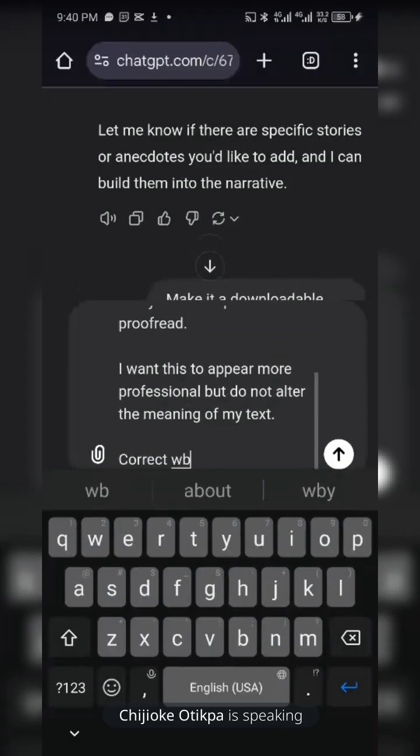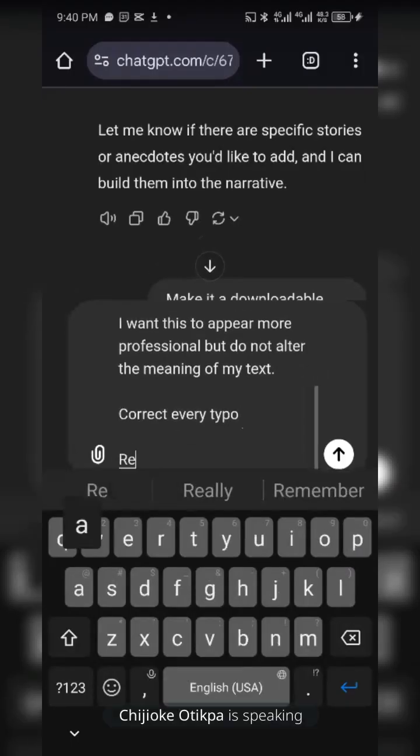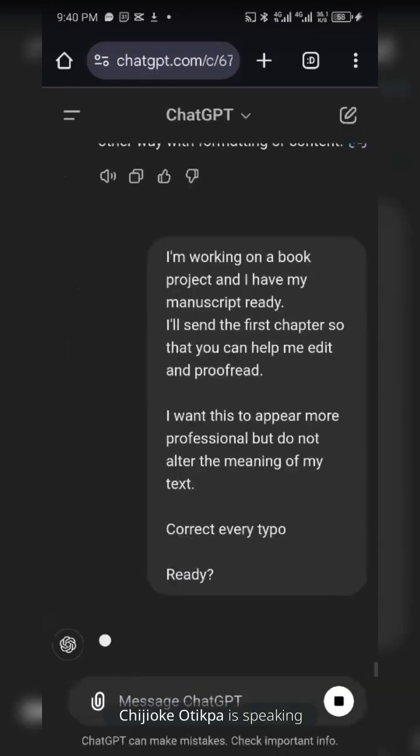Correct every typo. Okay. Ready? Let's see what it does.